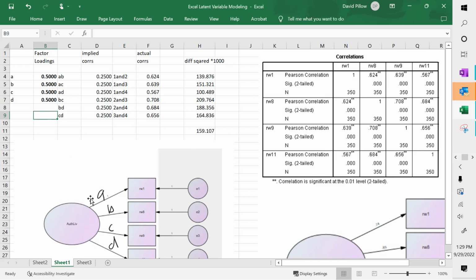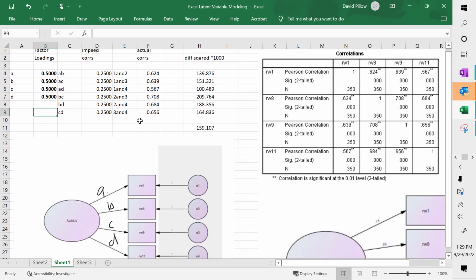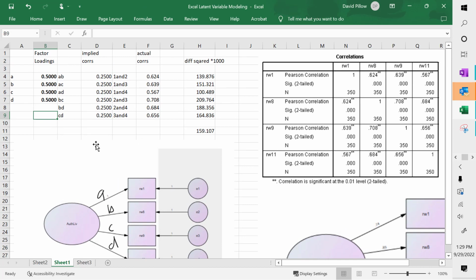Now, I need to come up with a system for reproducing these, and it's simple tracing rules. The correlation between this first variable and the second one should be A times B. So my implied correlations are the correlations given by the tracing rules.